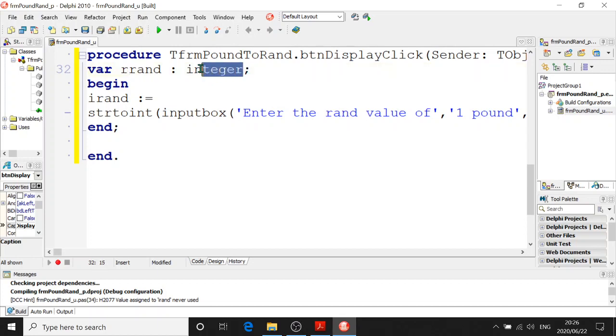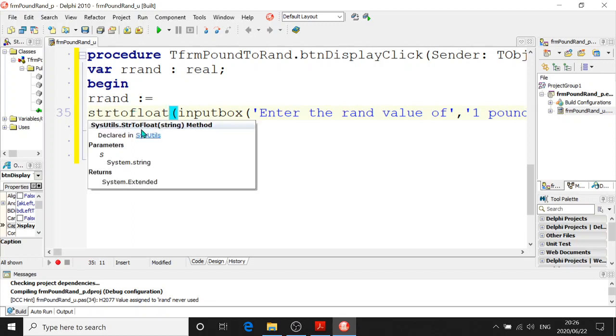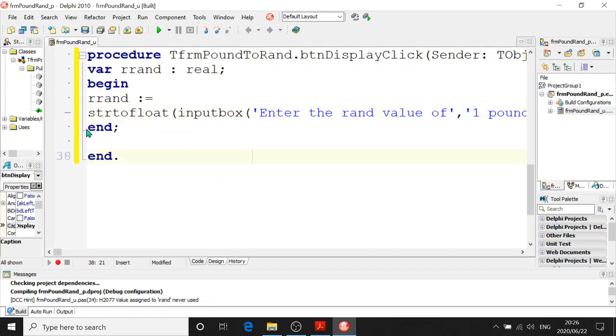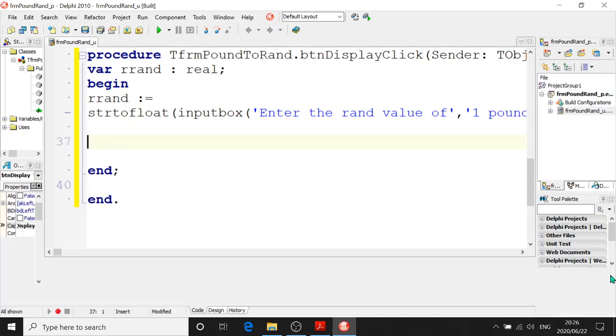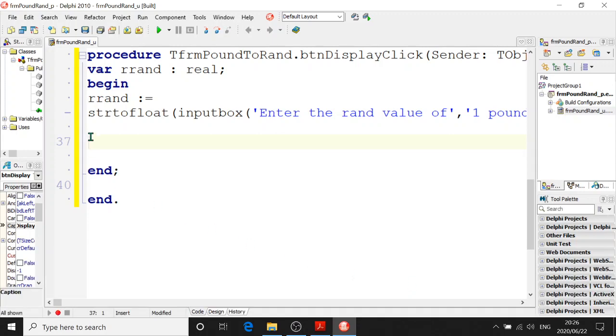Money, guys. Real. R rand, string to float. 21.61 is a real number. I'm glad I made that mistake, so you can also know to keep a lookout for that.